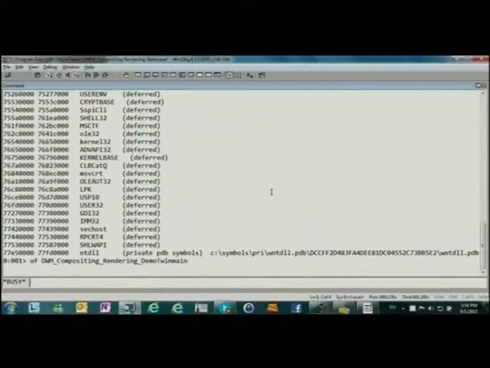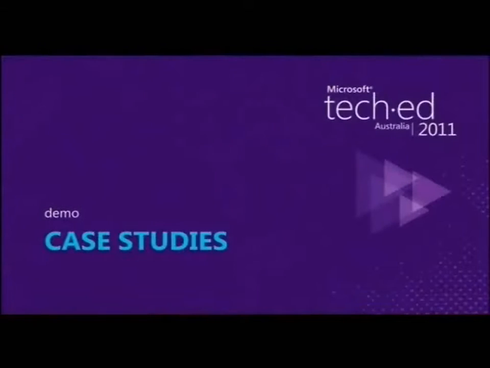Well, we'll let that run and we'll come back and finish that off because I don't want to spend the entire time going into the bowels of shim internals, but I did want to explain a bit about how they worked, and we'll come back and close it off as we go. And I wanted to spend the rest of the time talking about case studies of troubleshooting applications, some of which we fixed with shims, some of which we fixed with other techniques, but to go through the troubleshooting process.